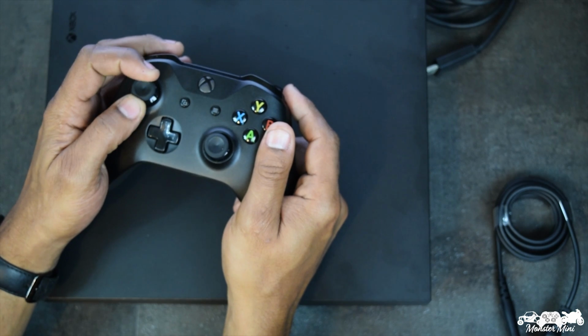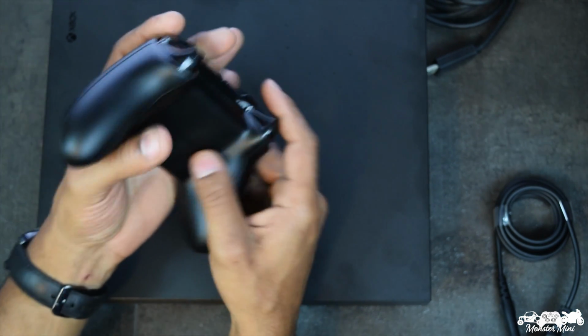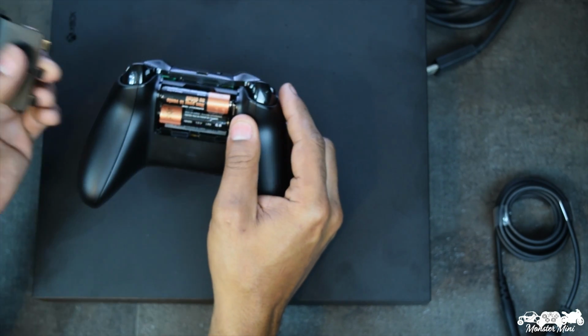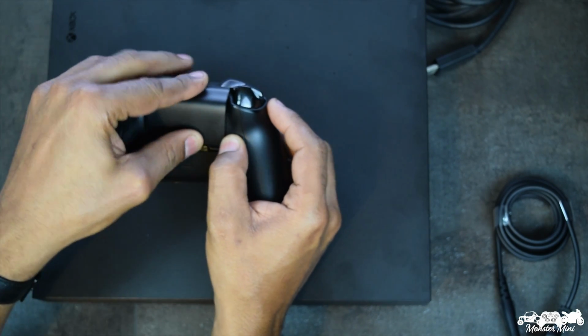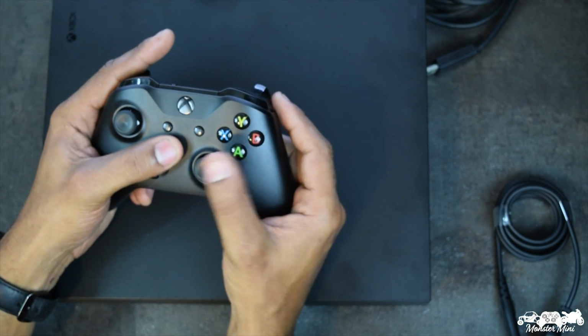analog sticks are a little more rubbery than I remember on my One S, but maybe that's just in my head. Of course, it comes with the 2 AA batteries, non-rechargeable, for $500. You kind of hope to get a rechargeable pack, but if not, it's cool. You can always get those pretty cheap.